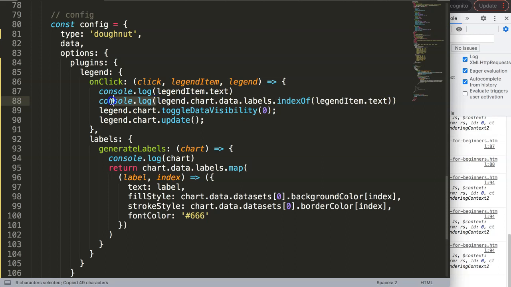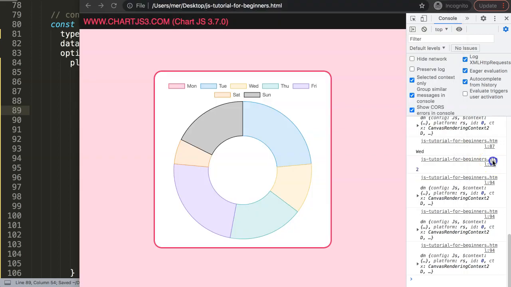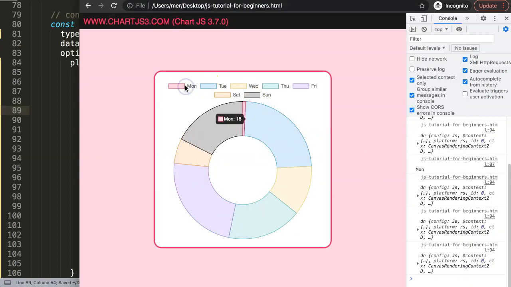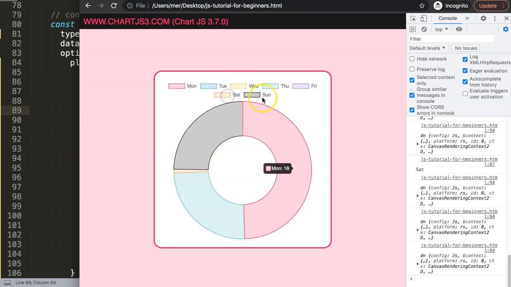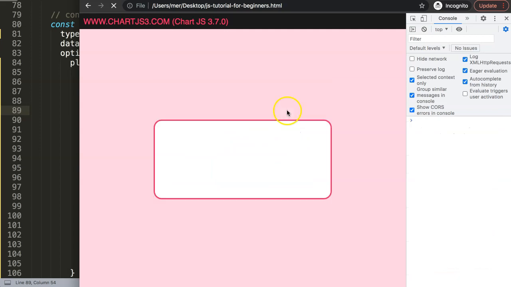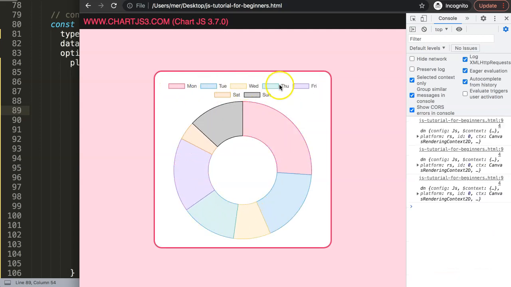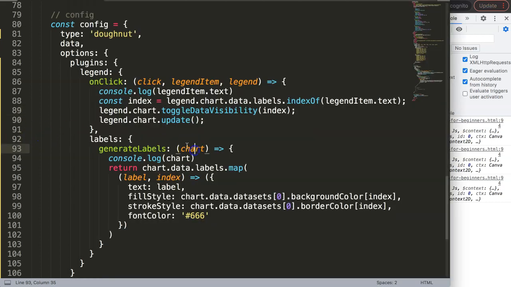Here we can just say const index equals this, and then here semicolon, we have this index, put it in there, save that, and refresh. Click, there we are, click, click, click. And you can see once we click on each of these items, they gradually disappear. However, the strike through is now not yet active. I don't want to use a strike through, I want to make this like faded in or faded out.